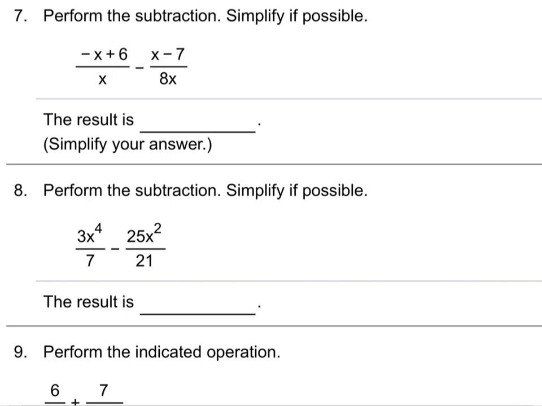So go through the steps. Step 1, factor denominators. Those denominators don't need to be factored, do they? The x and the 8x, there's nothing to factor. Do you know what I mean? There's no GCF or anything. Right? Am I confusing you with that? Well, you would only factor if you had something like 8x plus 12. You know, then you would take out a 4 or something. We have nothing to factor. Skip step 1. Go right on to step 2.